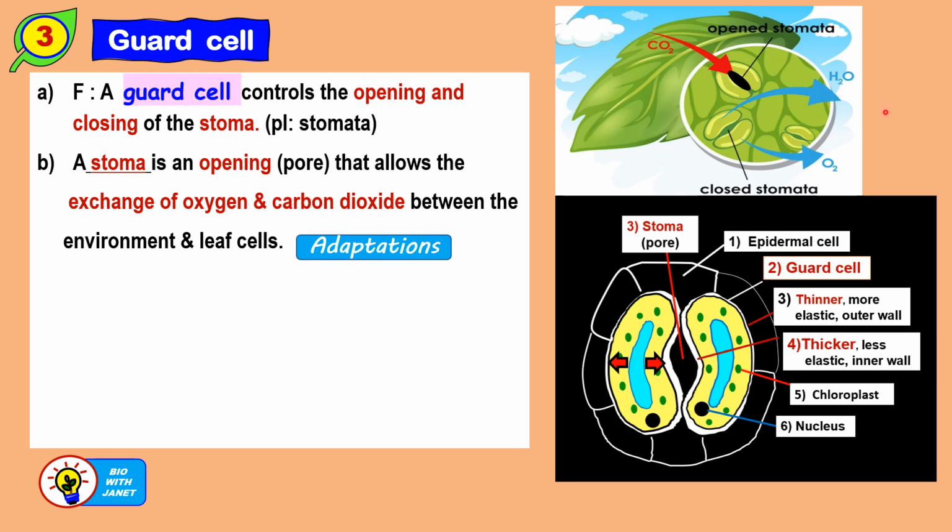Water can also diffuse out of the leaf through the stoma by transpiration. Okay, so what is the adaptation of the guard cell that controls the opening of the stoma? Each stoma has a pair of guard cells surrounding it that can control its opening and closing. When the guard cell is exposed to sunlight, it will automatically and slowly open the stoma. But in the dark, it will close the stoma. It's very wonderful that it has this mechanism to open and close the stoma. So what are the adaptations of the guard cells?